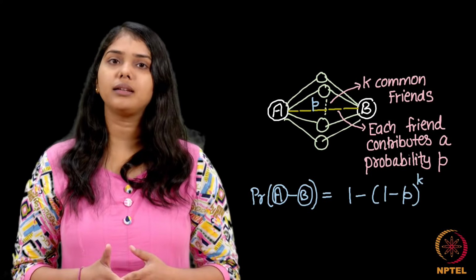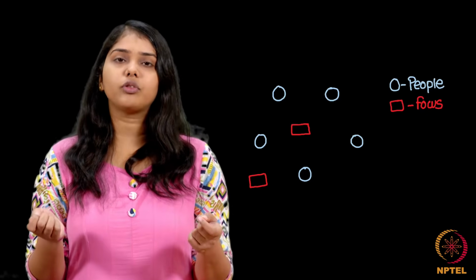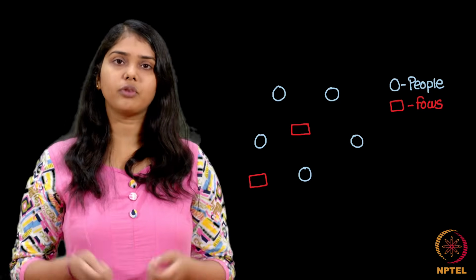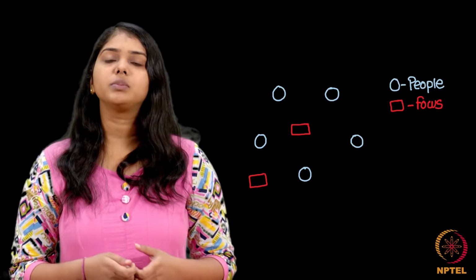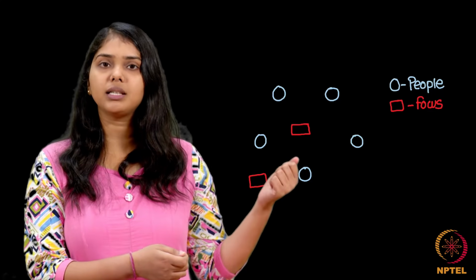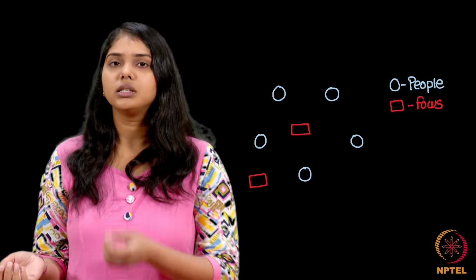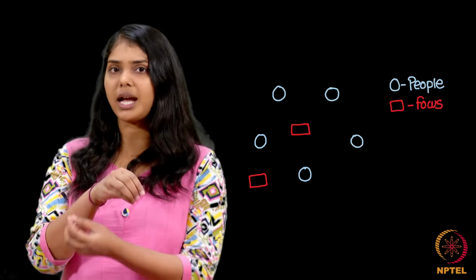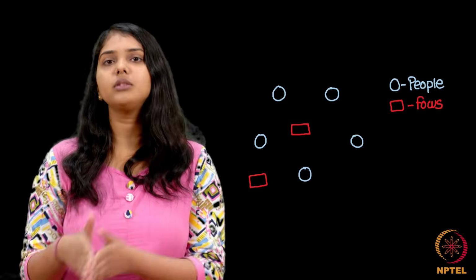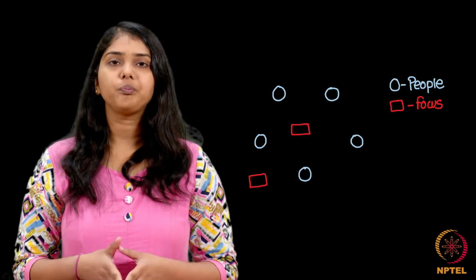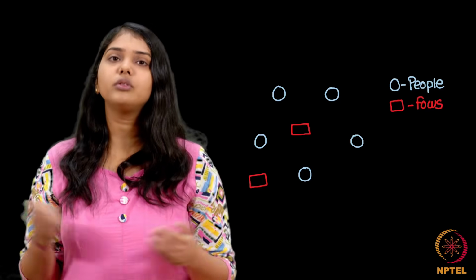Now how do we implement it? First, we look at every possible combination of two nodes. So we will pick every possible pair of two nodes from this network. What can be their types? Both of these can be person nodes, person A and person B, or one can be a person node and another a foci node, so person and foci node, or vice versa. So mainly one person node and one foci node, and in the last case both of these can be foci nodes. How do closures happen in all of these three cases?